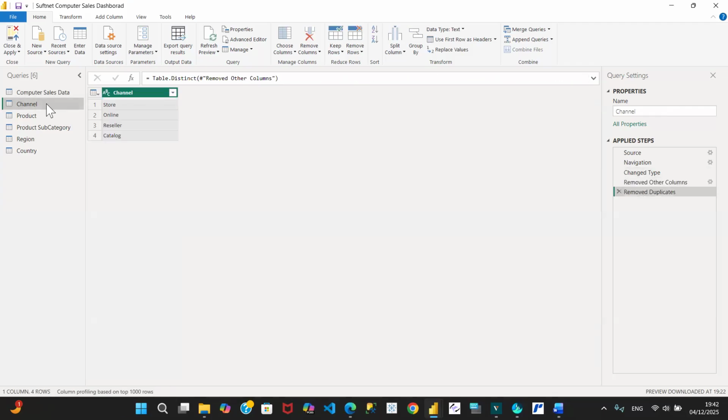But for us creating our data model, the tables we need, this is the dimension table. And remember, we said dimension table is for lookup. That is, I just need information on what are the channels that we make our sales by. If this is repeated 100 times, it doesn't matter. All I need is, okay, we make sales through store, online, reseller, and catalog. And that is what this table is doing, performing its function without the need to repeat information. I hope that makes that clear.